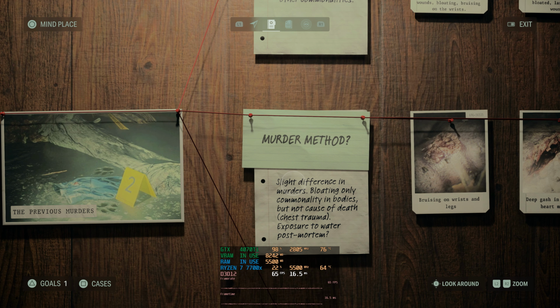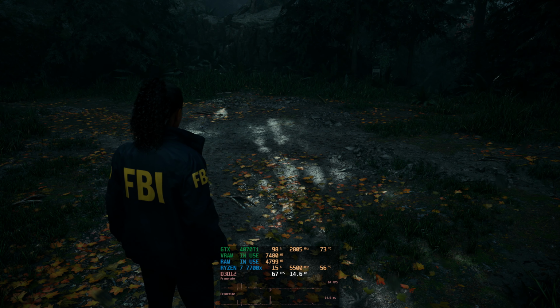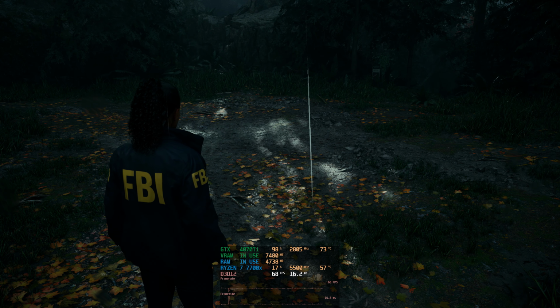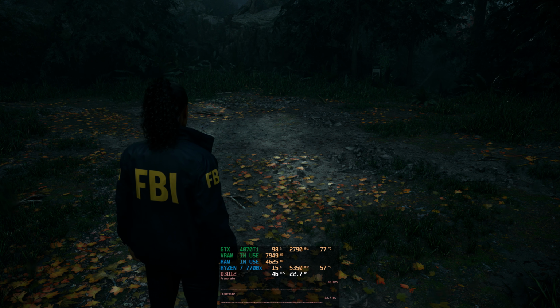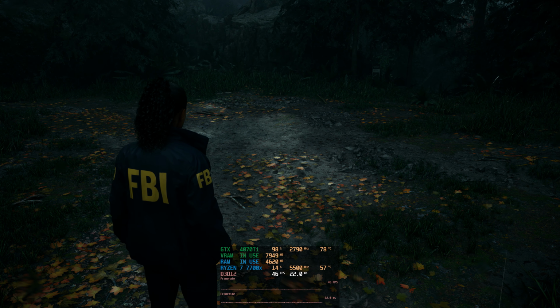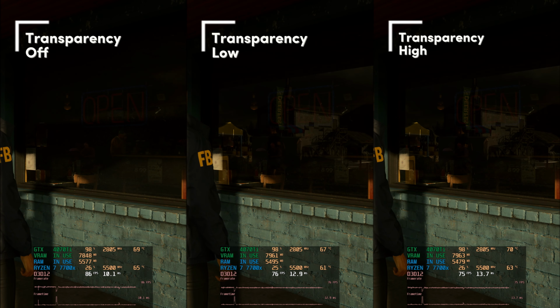This may seem trivial, but you're looking quite a lot at this board, so the thread having a correct shadow is a nice detail. And then also when in a forest area where we had a bit of that flickering shadows from the trees. Although with the high shadow quality it's not that bad, it's looking great with direct lighting enabled. And now we're moving on to Ray-Traced Transparency.